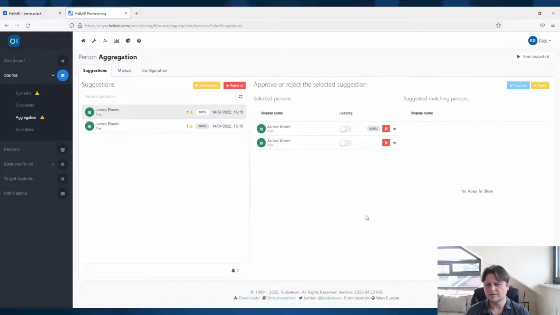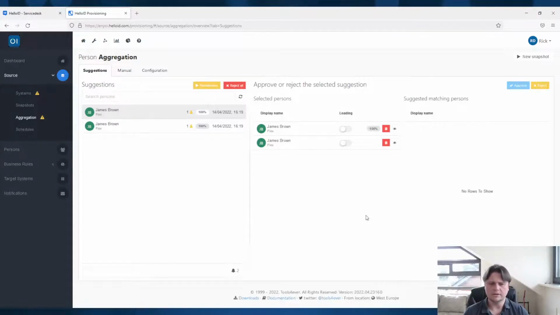If there is a single one and it's got an account and things like that, it says, hey, wait a second, I'm not starting an enforcement for the second James Brown because we think it's the same person as the first James Brown. So it stopped. And in this case, because neither James Brown got any entitlements yet, it will stop both James Browns from getting any entitlements, so it excludes them from enforcement.